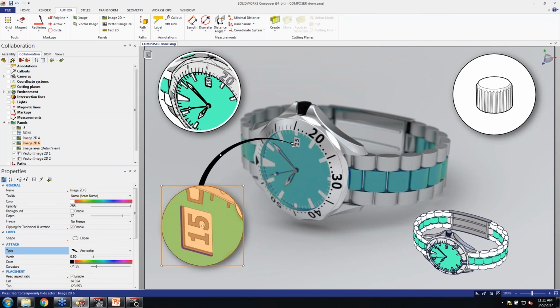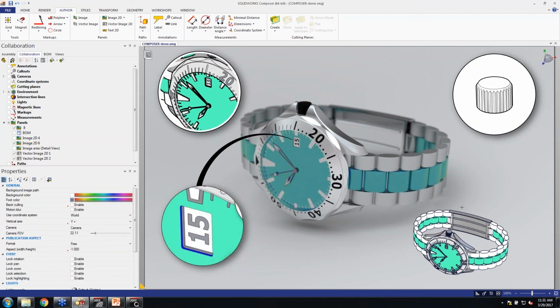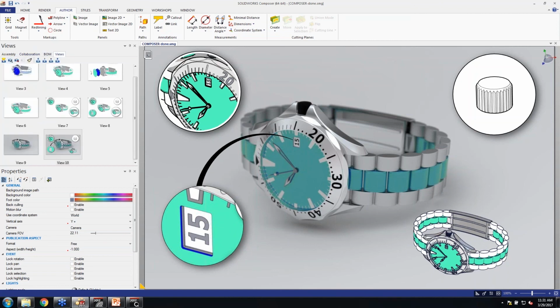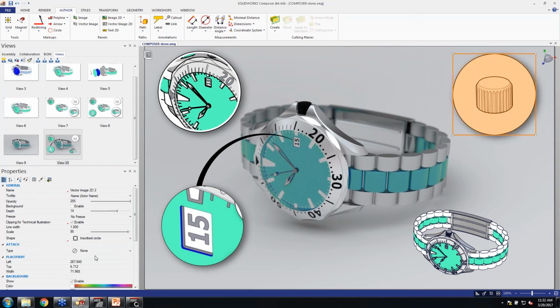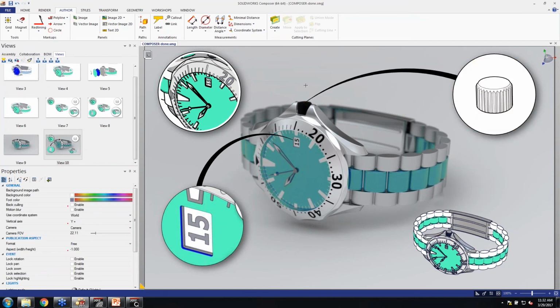I like to keep it clean, just maybe some raster or vector imagery over the top of the image. Or we can create this imagery in Composer, save it out as vector art, save it out as raster art, save out our images from Visualize, and then compile everything together in Photoshop. I was trying to avoid using Photoshop for this case, but that would be another way to get the exact same output. Photoshop has some other tools as well, better text and things like that, if you're familiar with that route. If not, you don't absolutely need it. You can use Composer for a lot of these tasks.